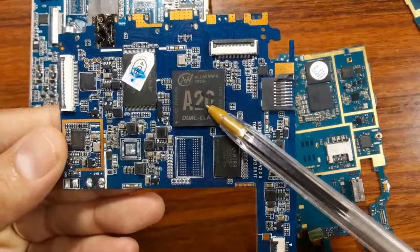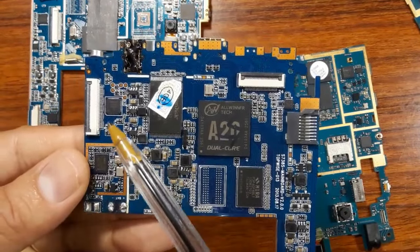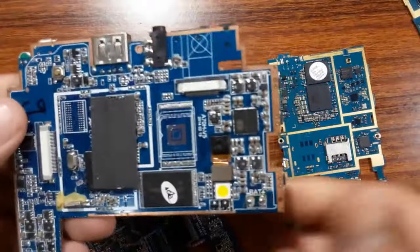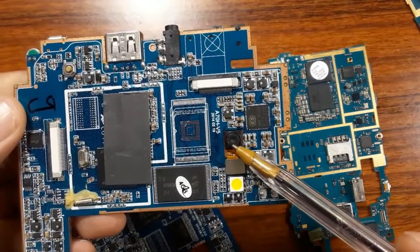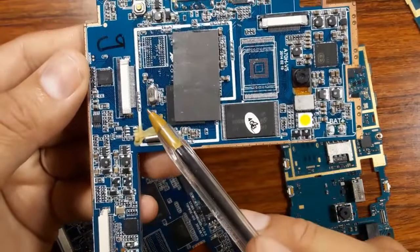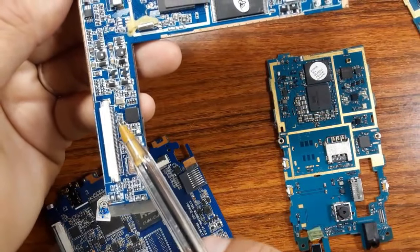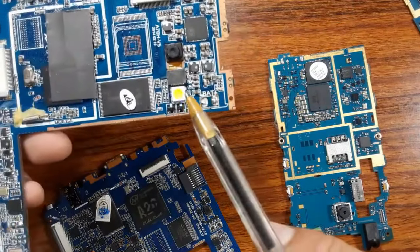We have the processor, we have the BIOS, as you can see here. We have inductors, we have ICs. In this tablet, this is the webcam, the camera. Here we have the BIOS and the processor. This is the oscillator, the crystal oscillator. As you see, these are the ICs and the ceramic capacitors, and around the ICs we have here the lead.